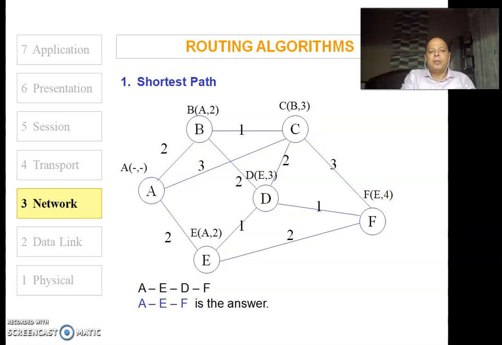So as far as the routing algorithms are concerned, the most important aspect of any routing algorithm is the shortest path, and it can be better expressed by means of graph theory. Here you can see these are the possible nodes: node A, node B, node C, node D, E, F, and so on. And the main principle used in a routing algorithm is the shortest path from the transmitter to the receiver.